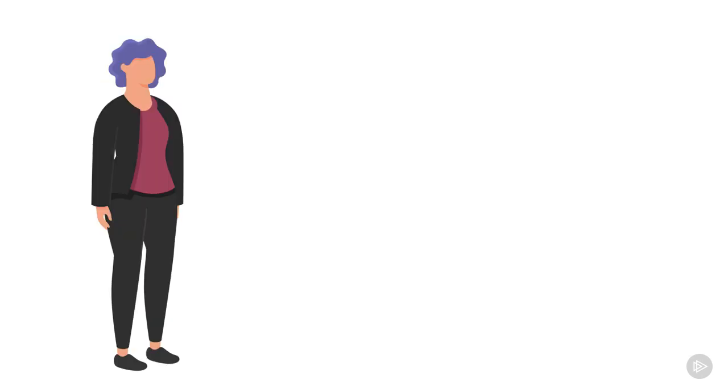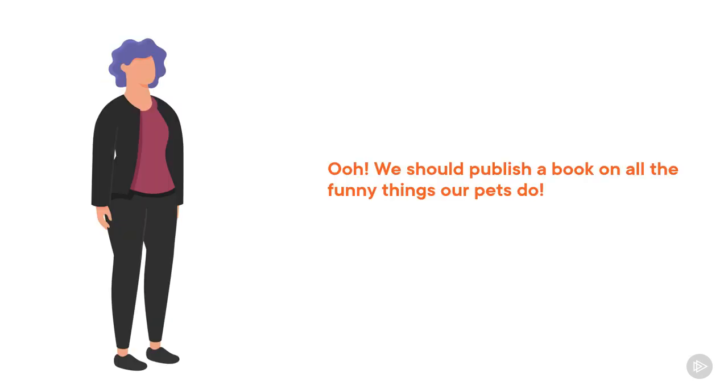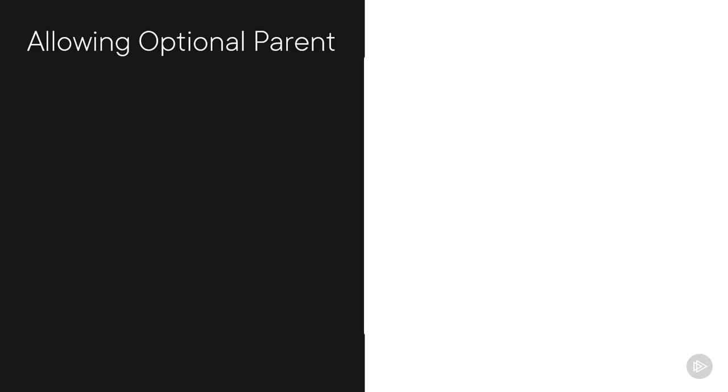But what if the publisher had a great idea for a book, but didn't have an author to write it yet? If that was a business rule, then you probably do want to allow books to be saved without any knowledge of an author. And because that's different from EF Core's convention, you'll have to make some kind of change to your model. And there are a few ways you can do this.